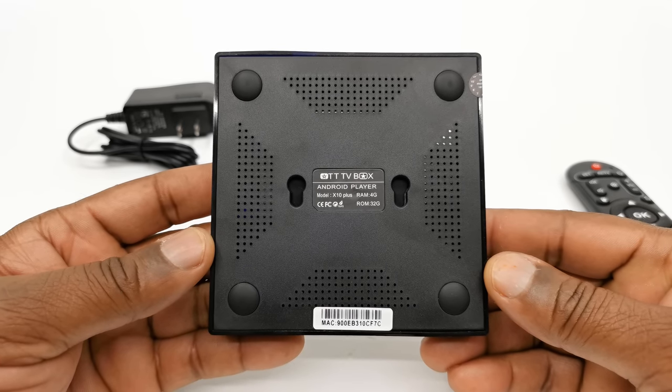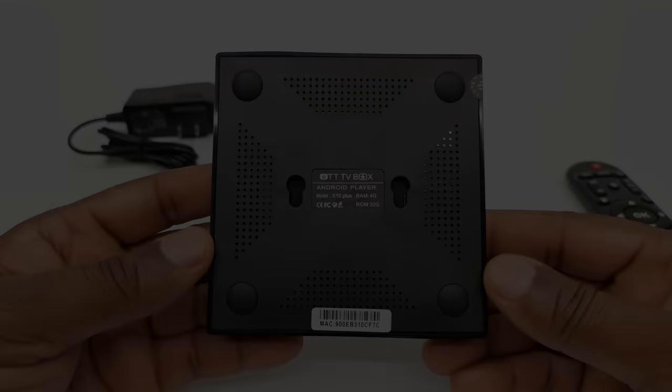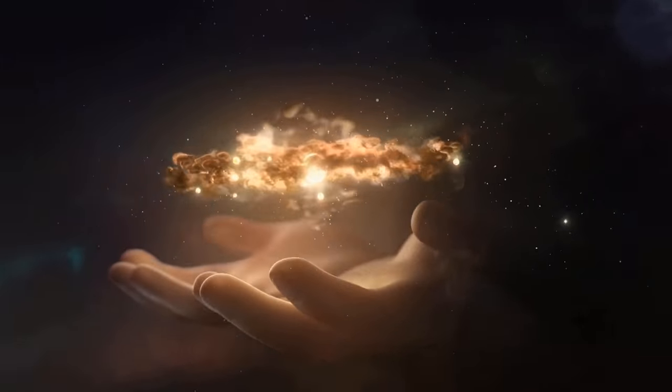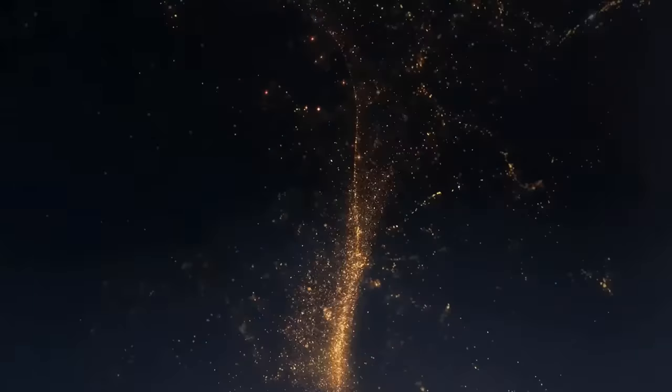So it's time to set it up on my 4K TV and capture card and continue. So I'm back. And this is the boot up process of the X10 Plus. You are greeted by a short animation for a few seconds, then you're taken directly to the launcher.